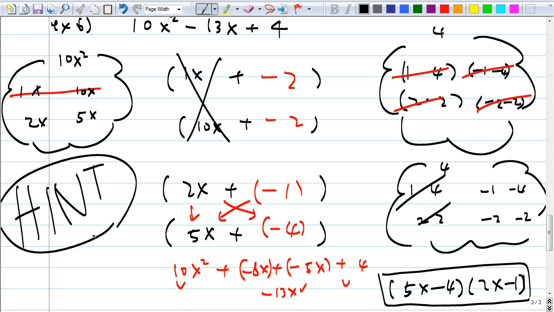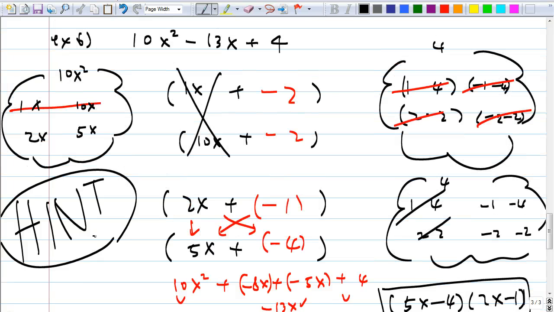No, that's not what I mean. So when you do these, okay, guys, look. For some reason, it's kind of funny. When I look at your book, and I've taught this many years, listen to me. 60% of the time, when you choose the first number, when it's just like 10x squared, choose the one that is not so far away, but the one that's in the middle. The one that's closest to each other. Does that make sense?